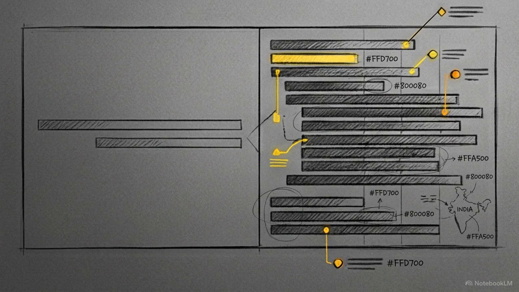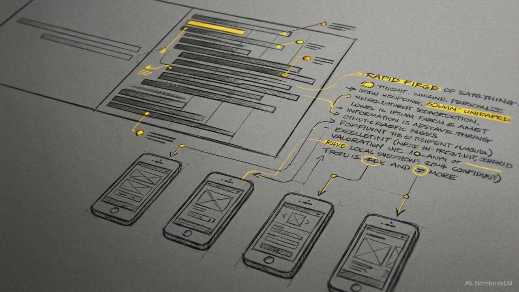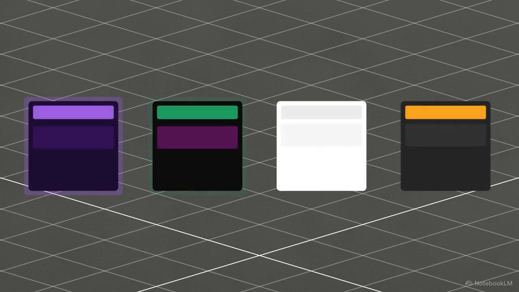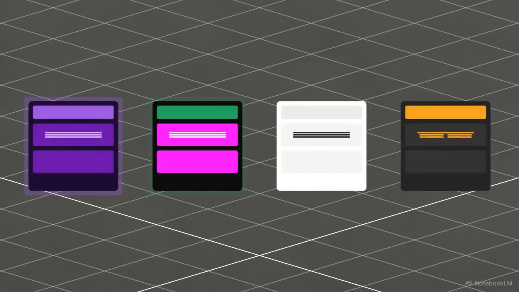Exact hex color codes, a defined target audience, like Indian users for our app, specific typography choices, and a request for 4 distinct UI variations. Once you provide that context, Replit switches to Canvas mode. Canvas is an infinite workspace where the AI maps out the visual architecture of your project.